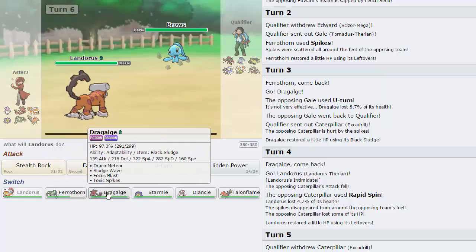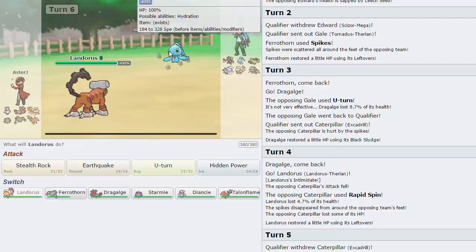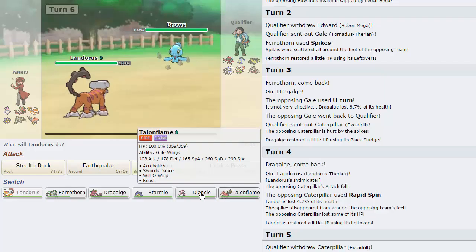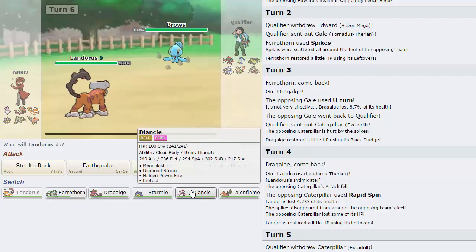Let's see. Would he set up a Tail Glow on turn one? That is the question. And is he Leftovers? Would he just Scald me? I can't afford losing this, that's for sure. If I go into Dragalge, I don't think I can take a plus 3 Ice Beam. So, if he's rocking it, we will go down.